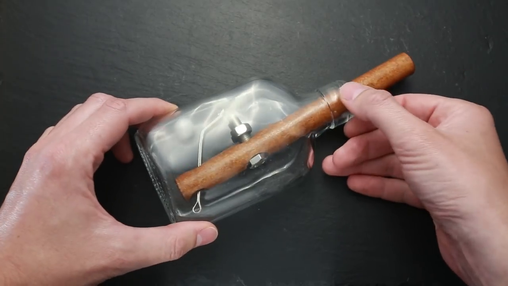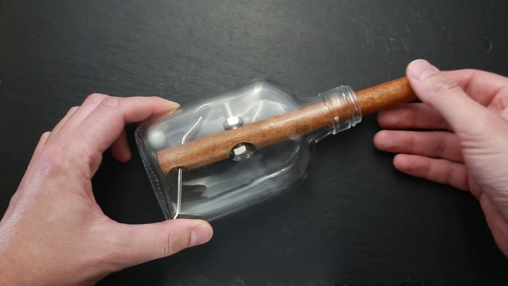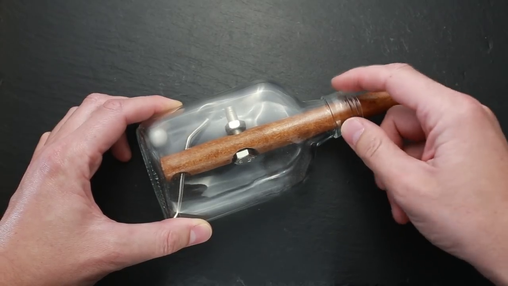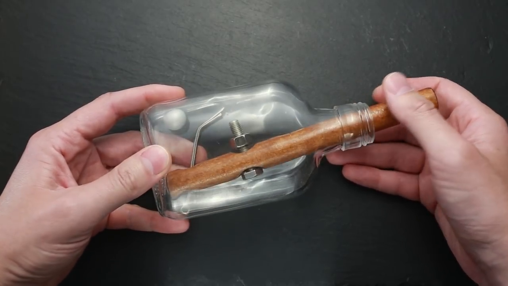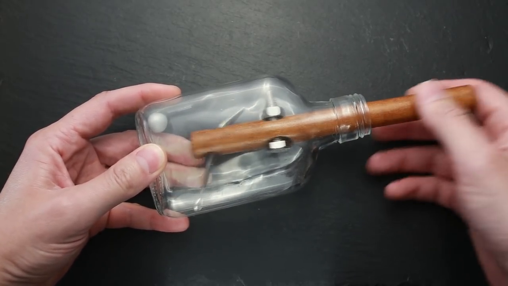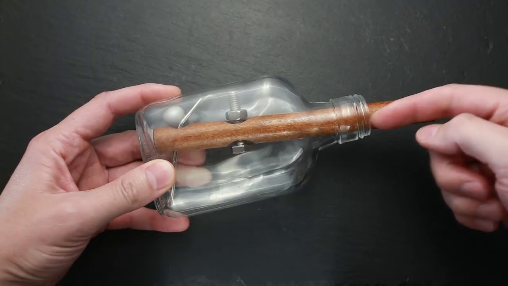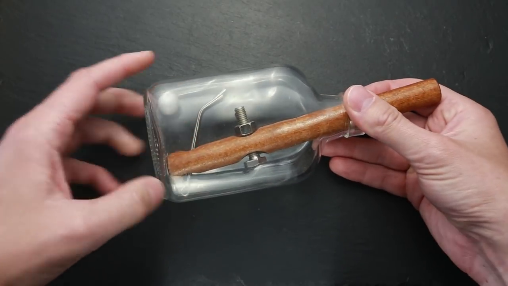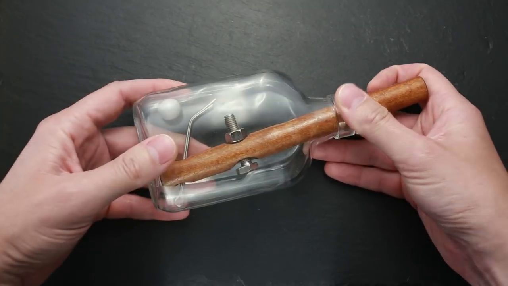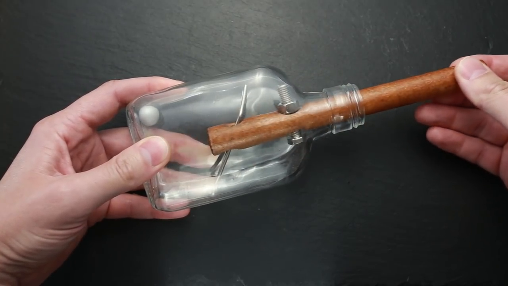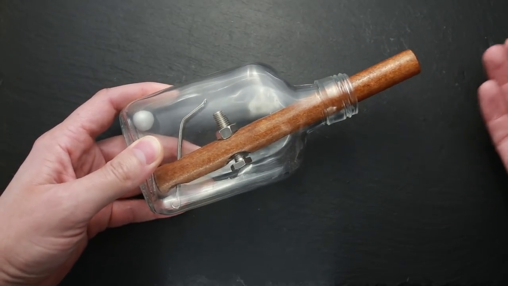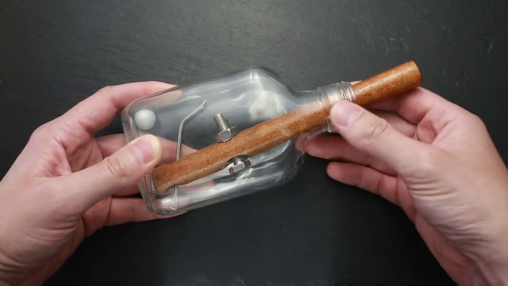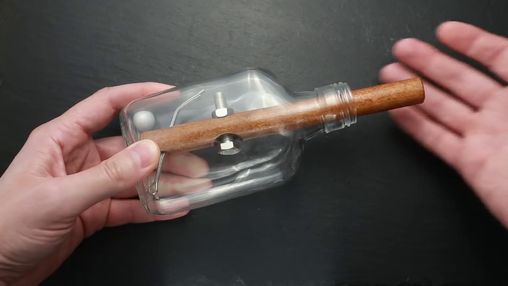The goal of this puzzle is to take this wooden stick or cigar out of the bottle. But when you take the bottle in your hands, what you can see is it looks like an impossible object, because there is a bolt with nut and a pin on the other end of this wooden stick. It's like impossible to take it out, and it's even more impossible to put it inside.